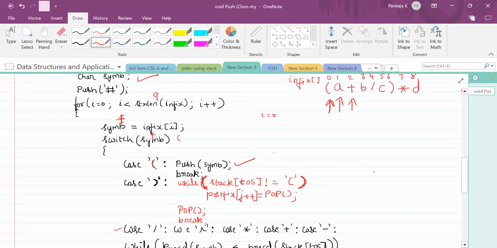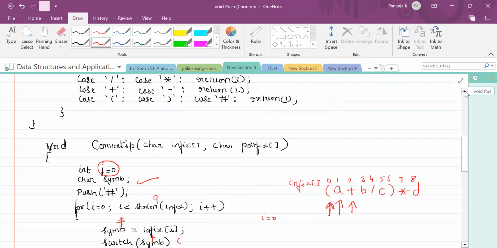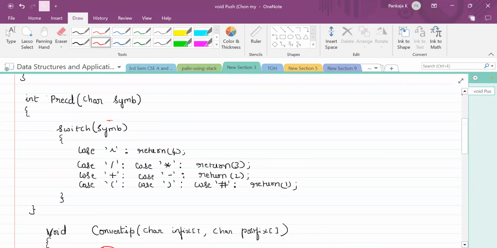Now in this case, we have one condition. We have one while loop. Now if you see here, precedence of symbol and precedence of this. Precedence is nothing but one function that is called. What will this precedence function do? The precedence function will take care of returning values. If it is power, it could be either cap, or sometimes we also mention it with the dollar sign and also the up arrow.